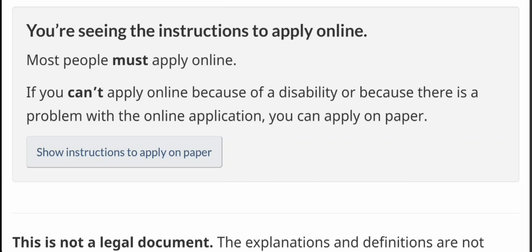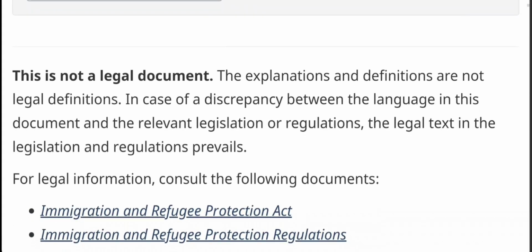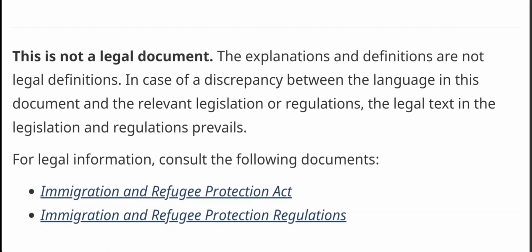But it says that most people cannot apply online. So if you have a disability of some sort, and you want to apply on paper, you have to click on show instructions to apply on paper. Now, this is just telling you about some legal information about the document. That's the instruction guide.